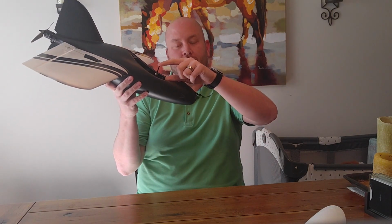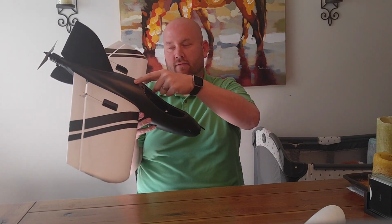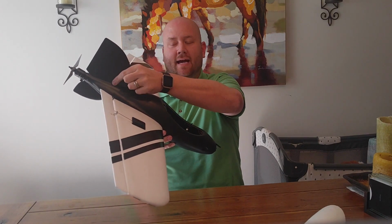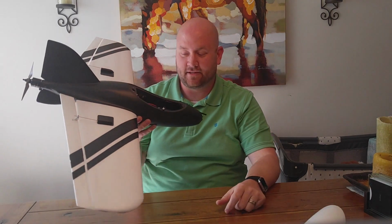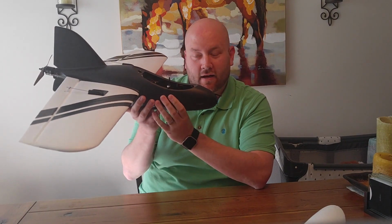I've got a pitot tube sticking out here. I've got the 1.3 video antenna here with an 800 milliwatt Ready Made RC video transmitter. I've got an Arcbird UHF inside the vertical stabilizer. The antenna is inside this hollow plastic vertical stab. That's right, this fuse is blow molded. It's plastic, which is awesome.